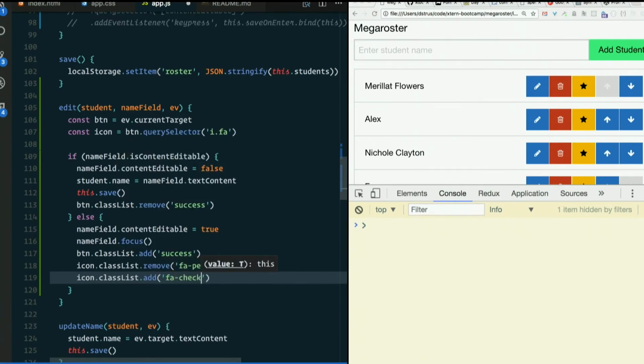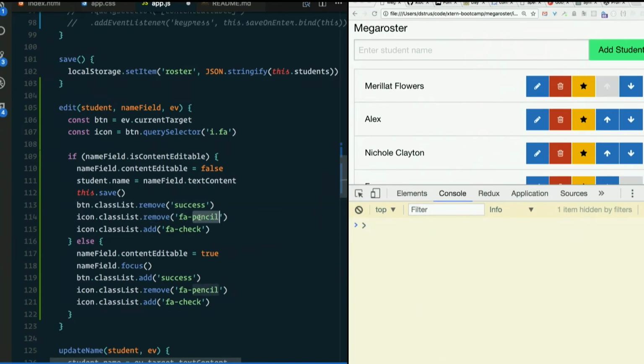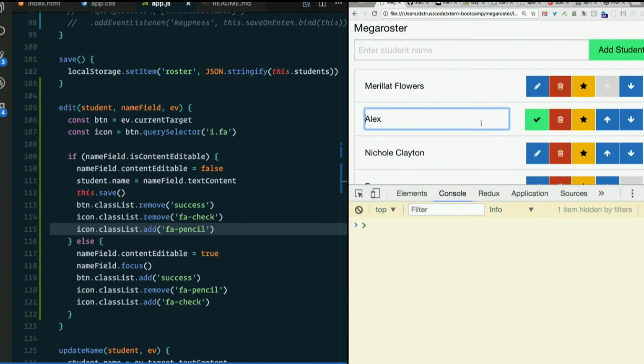FA check. And let's do the opposite when we cease to be editable. So we'll remove FA check and add FA pencil. Refresh. Yeah. Now I know that saves. I like it.